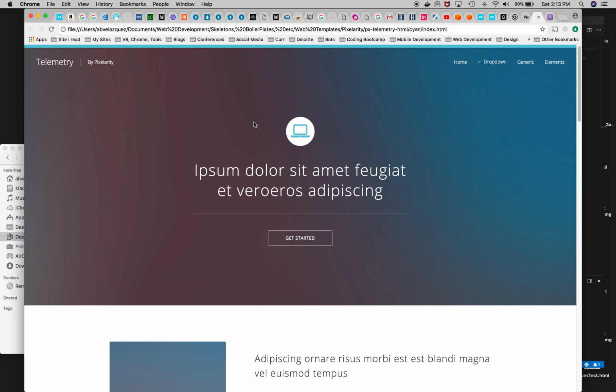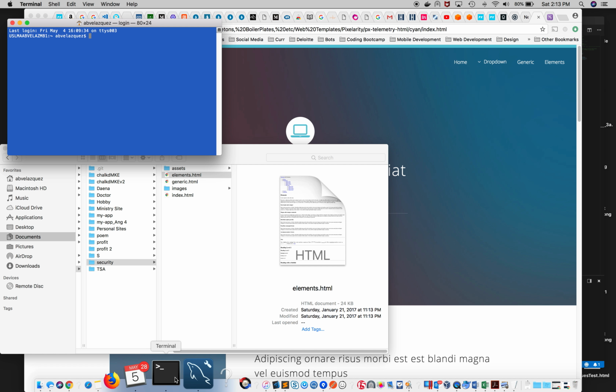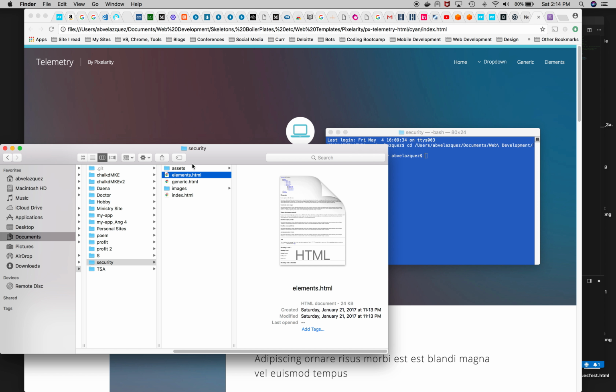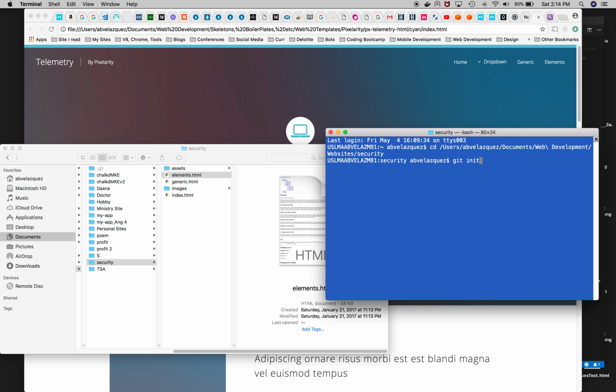So what I'm gonna do is I want this site to go up. So I'm going to my directory, and obviously to push to Heroku, I need to have git installed. So I'm just gonna do git init. So you guys can see this better. Git init. As you guys can see, the .git folder has been created, and I want to make a Heroku application. So just do heroku create.